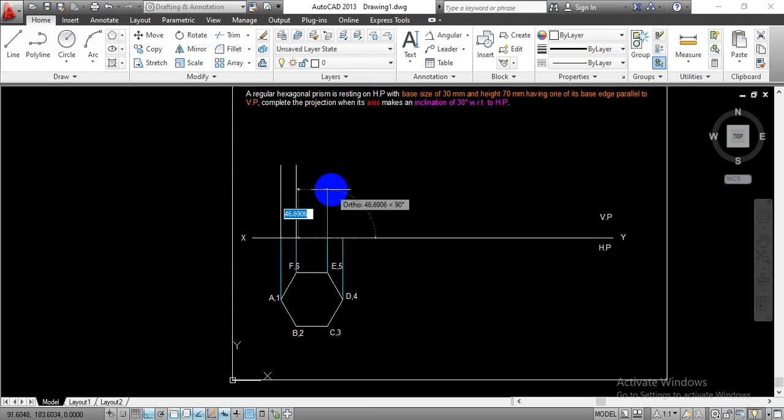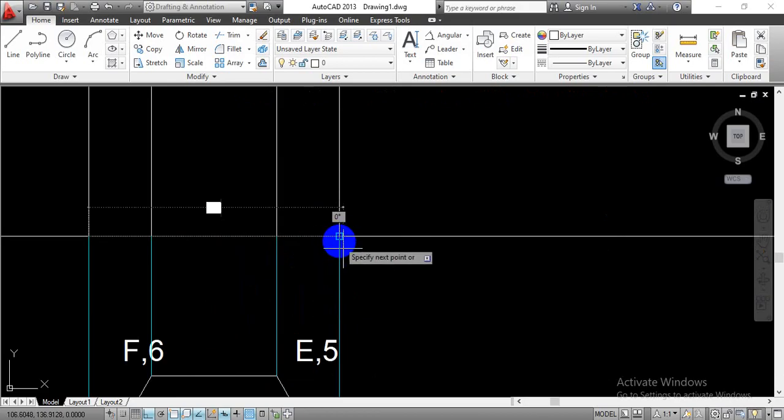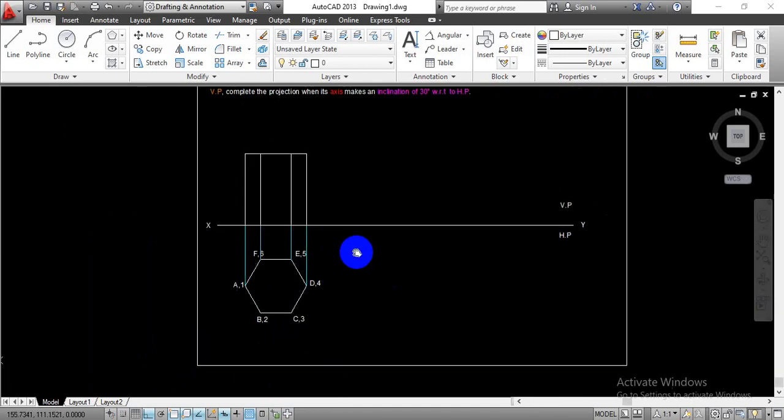Again, select this point, 70 mm height. Again, you have to select this point. Again, enter height equals 70 over there. And just complete the projection from this point to this point by drawing a horizontal line at the top surface. Similarly, you have to draw a line at the base as well. So you can have the same geometry by selecting the rectangle command as well, but as this is our first problem, we are going to complete the front view projection by means of the line command.